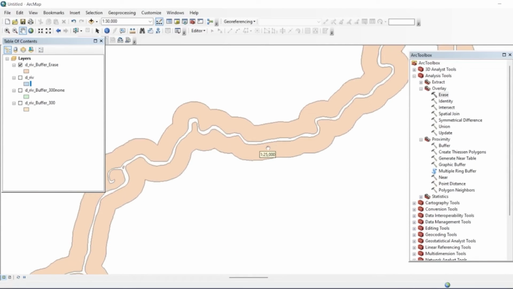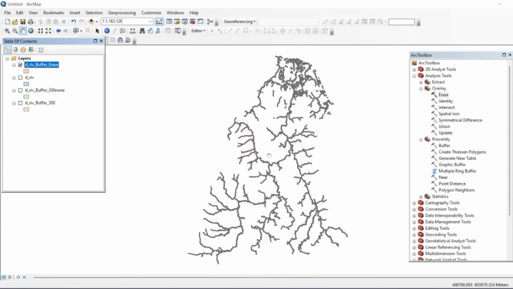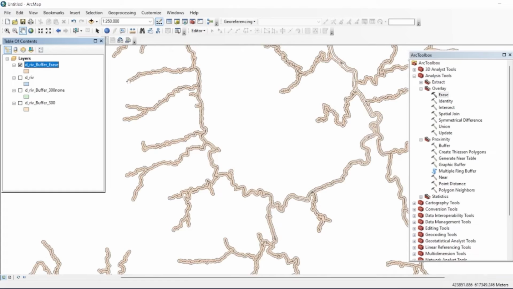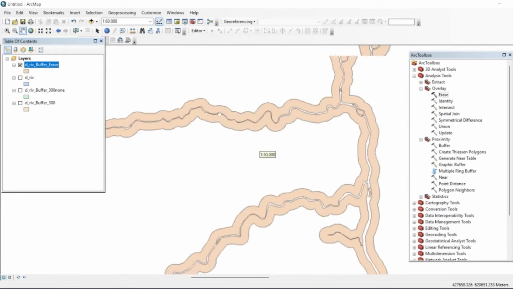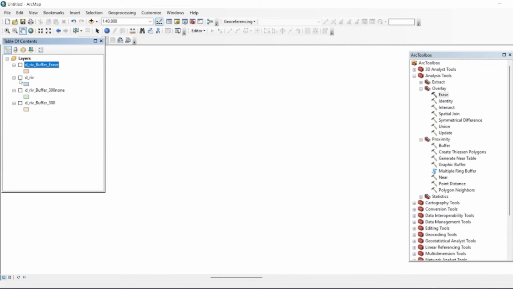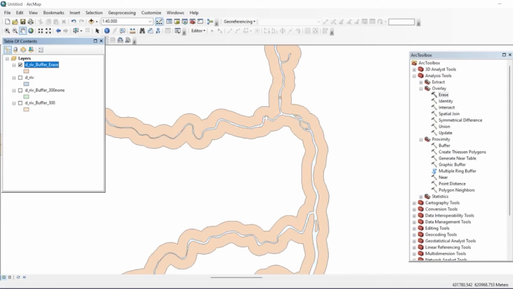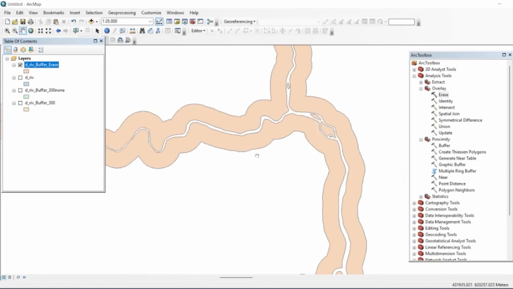So this is our erase. It's different from buffer because just now we erased features with the derive SHP, right? So you can see here in the middle, the derive file is erased from here. So it's not here because we used the erase feature. If you want to see, this is the derive, and this is the derive erase. Okay, so now we are done with erase.